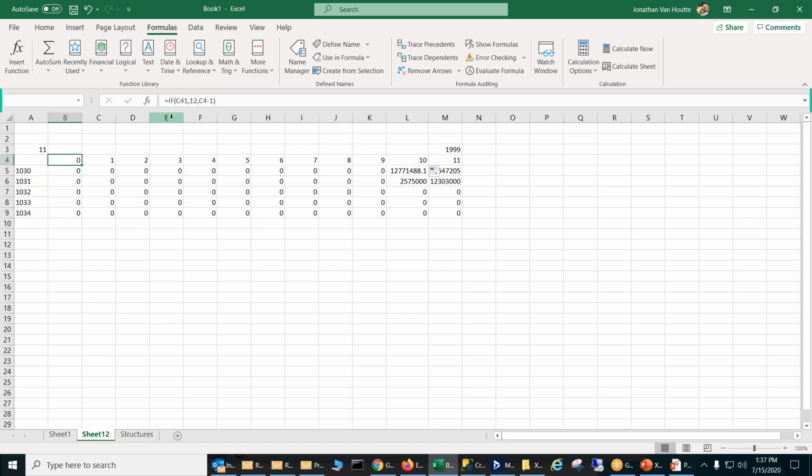If C4, oh, I forgot to put the equals 1. Oh, yeah, I put a 4 and a 1 instead of equals 1. So, okay, that one I got right. So I'll copy that over. So that flips it to 12.